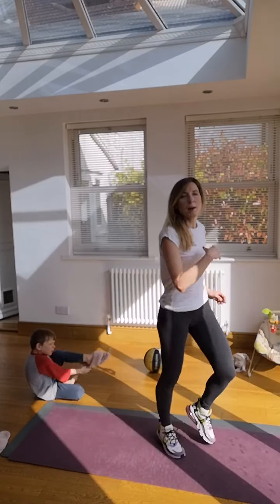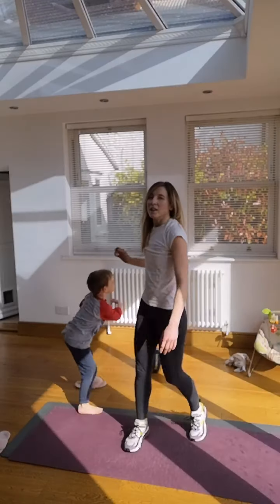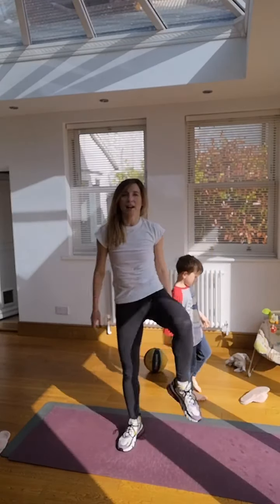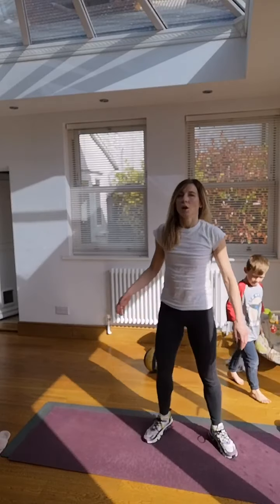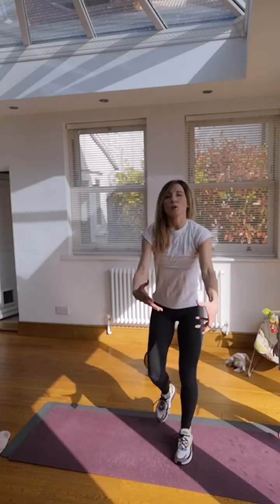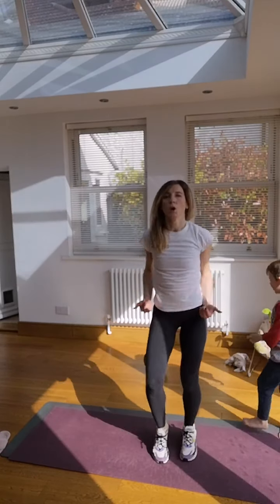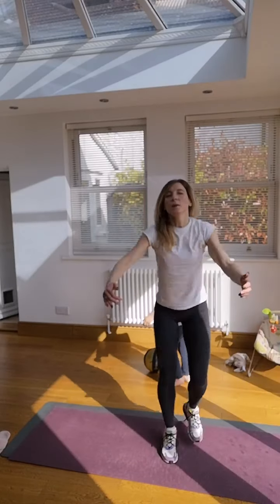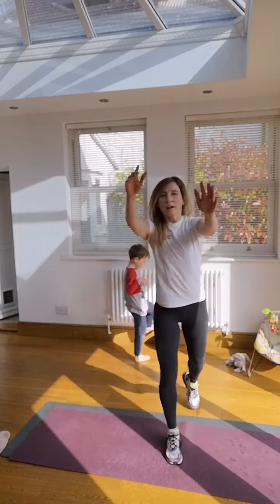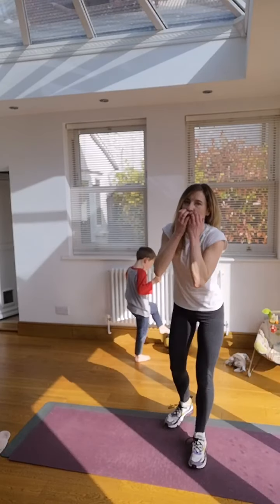Right, so we're gonna open up the hips. Woo! Good workout. Well done, everybody who joined in. Okay, so step back. Reach up. When is this going to finish? We're just finishing now. Just doing a little bit of a cool down. Okay. So, let's do curtsy lunges back.